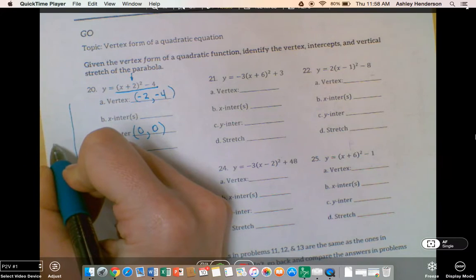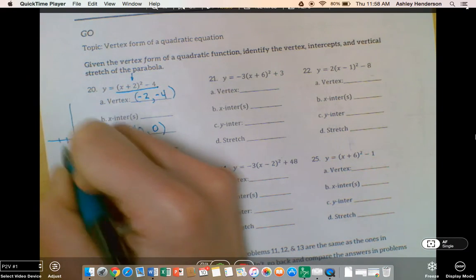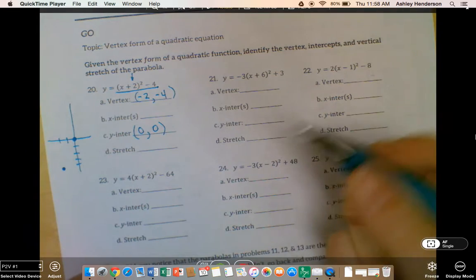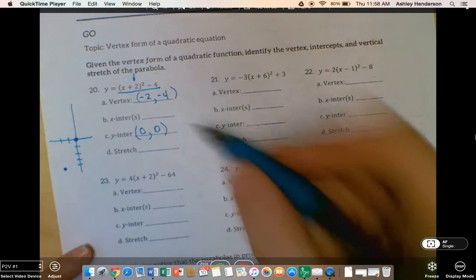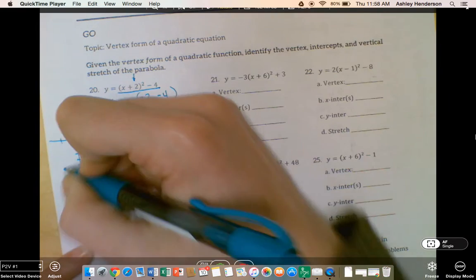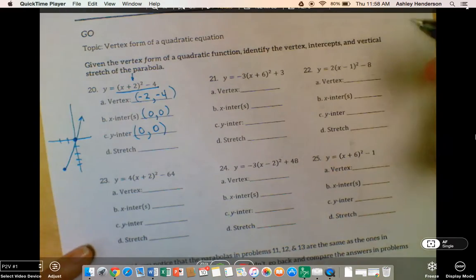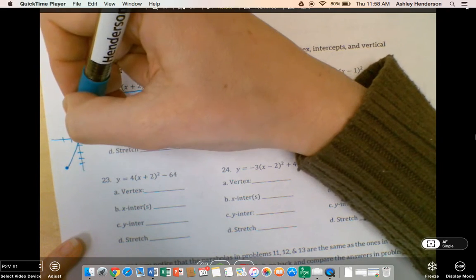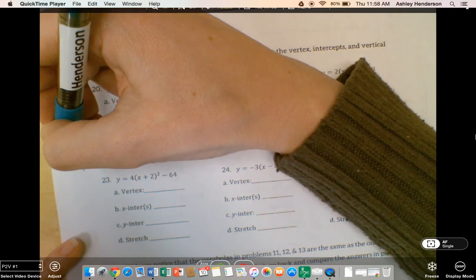I'm going to make my little sketch over here. -2, -4, and then I have a y-intercept at 0, 0, which actually is very helpful because if the y-intercept is at 0, 0, that means my x-intercept is also at 0, 0. So I could come up there. Could use symmetry if I wanted to and say that if I go 2 over this way, I get an x-intercept, so I could go 2 back and also get an x-intercept.